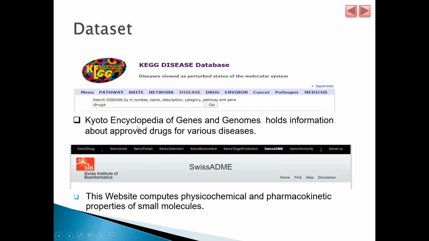Based on these drug names, we get the samples from SwissADME. This is a very efficient tool where we can compute the physicochemical and pharmacokinetic properties of small molecules, and the data is acquired from SwissADME.